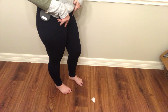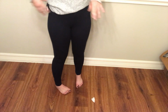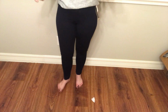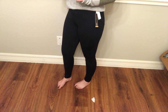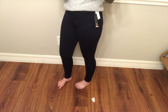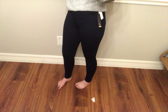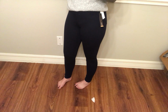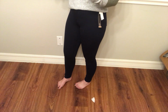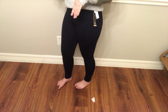The second thing is, we're having some areas in the crotch region, if you will, with them. I can't tell if they're too tight, because if they're too tight, your next responses will just size up. But I'm worried if I size up, then they'll be too loose and I won't be able to wear them without a belt. It's this weird line. They're very stretchy, but anyways, I'm not in love with the pants. I'm pretty sure these are going back.